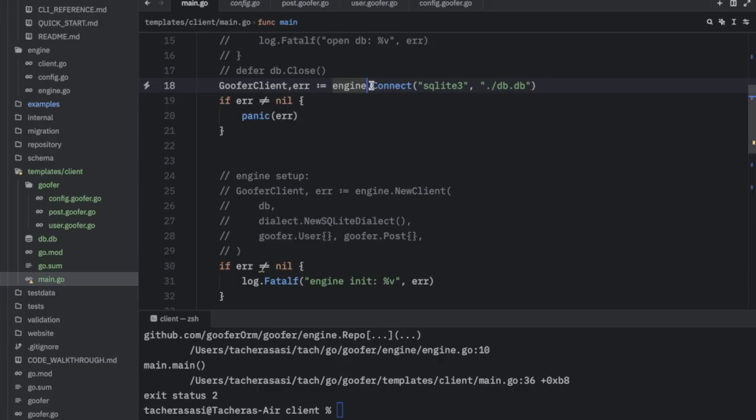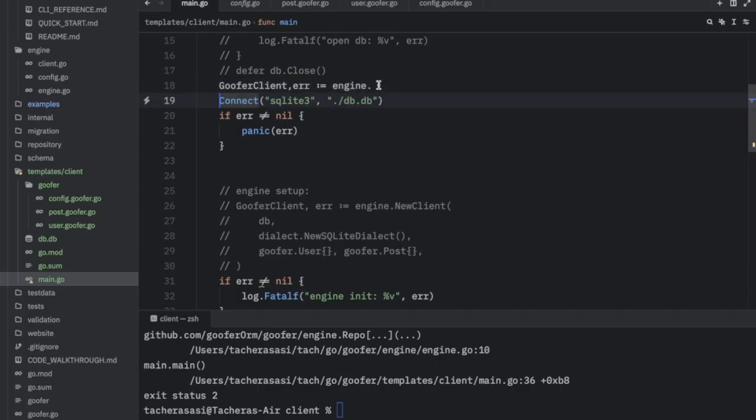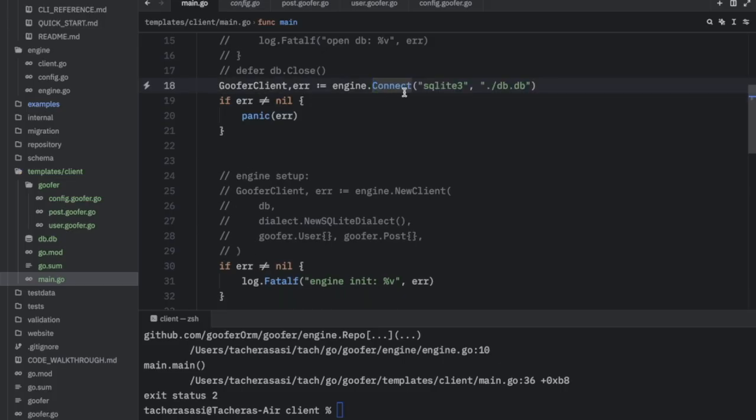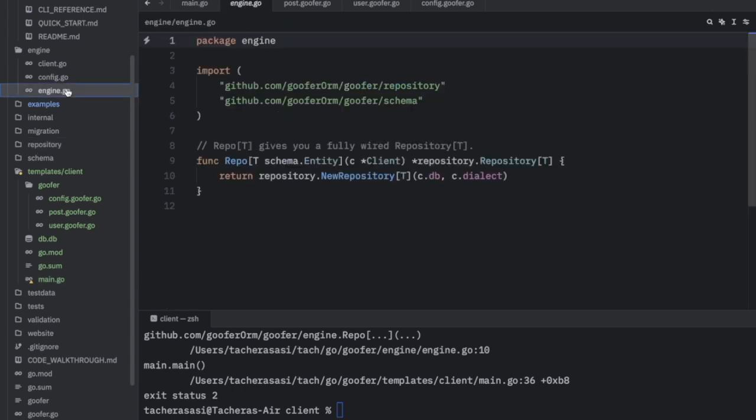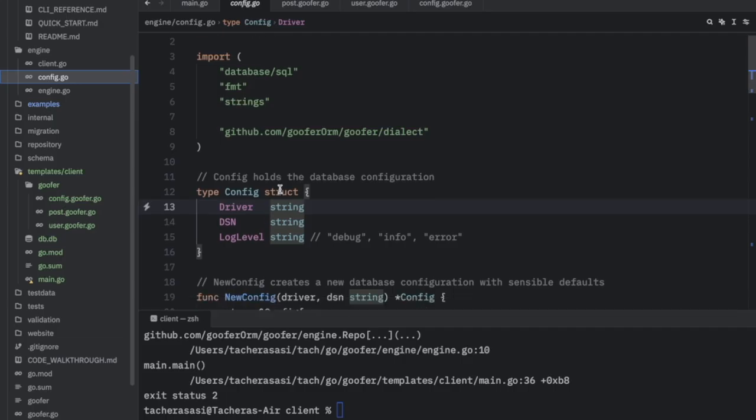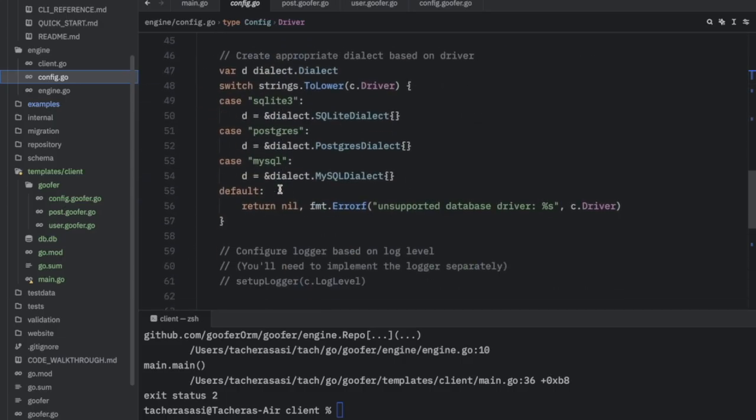What if I pass in an array of entities? Let me see what I can do. Where's the client? I can do that. You're right, that one I can do.